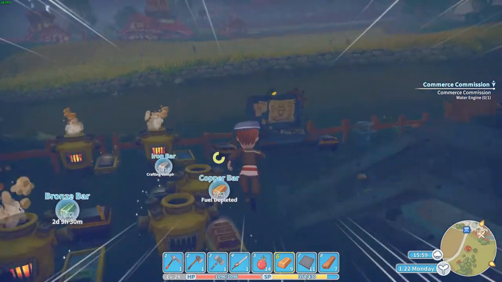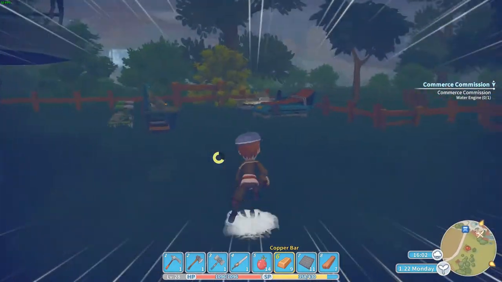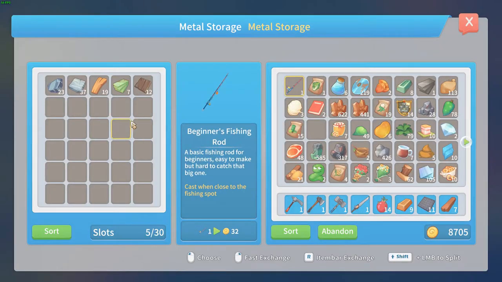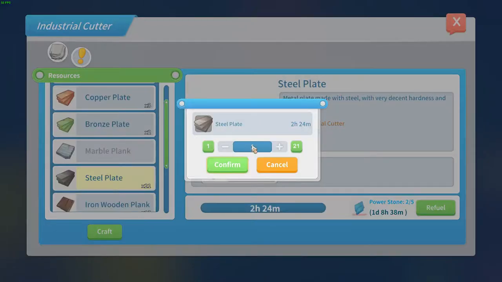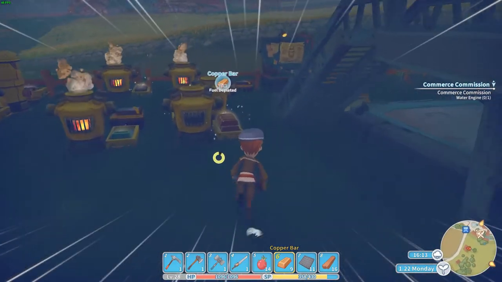I already forgot what I needed for the seat. Oh, I also want to put on the bronze plates because I'm going to need those also. Maybe we have some left. Got no steel plates left, so let's craft 10 of those. Shouldn't use everything because I'm going to need them. We are going to need those for the shell.